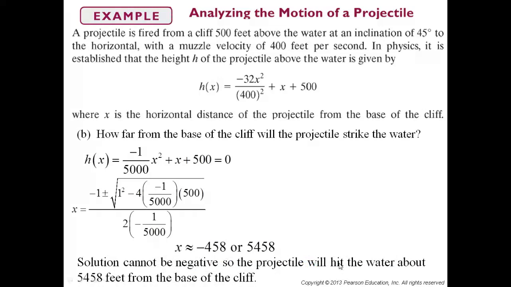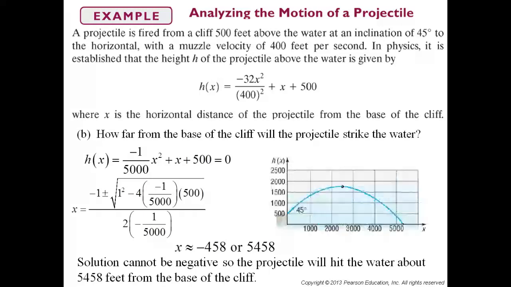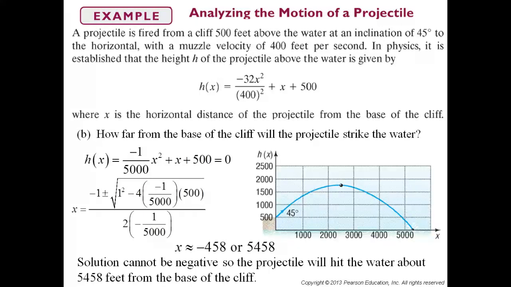The solution cannot be negative, so the projectile hit the water at that distance from the base of the cliff. The height at that distance is 0. So here's a graph of that. You could graph this equation with your graphing calculator. You'd have to set your window kind of weird, pretty big X and Y values to get it to show you this. But if you use Zoom Fit, which I think is Zoom 0, it'll set your window to where it'll show you this, but then you have to look for the numbers out of that. But you can see that picture.